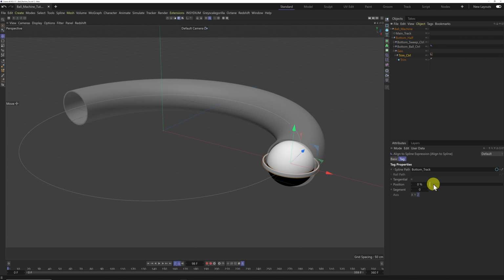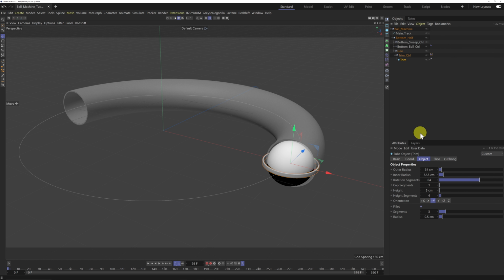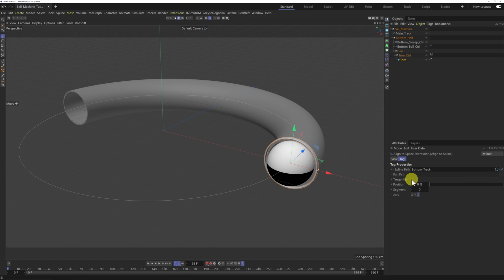And now I can just position this trim wherever I want. So I'm just going to change the orientation of our trim here. I'm just going to say +Z. So now that's perfectly aligned. And also in the align to spline tag, I'm going to make sure I've got tangential checked.